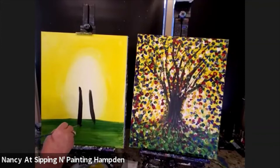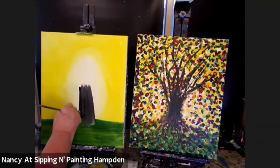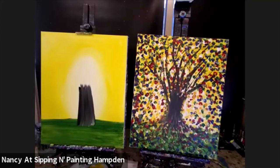This is a big old tree. This isn't a skinny new tree that was planted in the last year or two. This tree's been here a long time, maybe 100 years. It's a big tree. It's the kind of tree you see back in the east. Not so much in Colorado, although we do have some big trees out here. So I have my trunk and it's wider at the base. And of course that makes sense. Trees are wider at the base so they don't fall over.